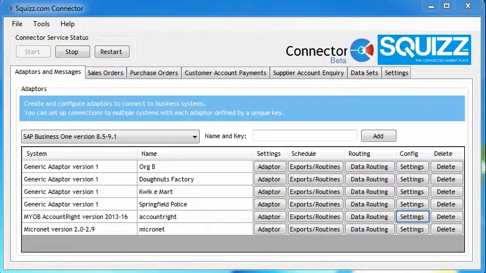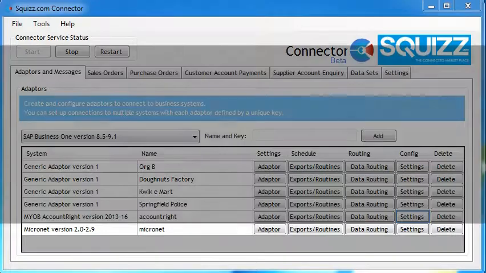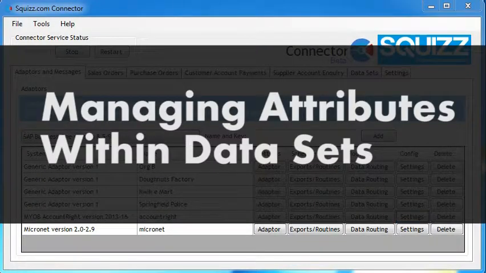Additionally, we've added new functionality into datasets that allows pagination and searching of records for all supported data types. This allows very large amounts of records, in the terms of tens to hundreds of thousands of records, to quickly load in the datasets window, and allows you to quickly find and modify data that you're looking for. And I'll talk a little bit more about this pagination and searching later on. To begin with, let's start with the attribute feature that we've added to the connector application.